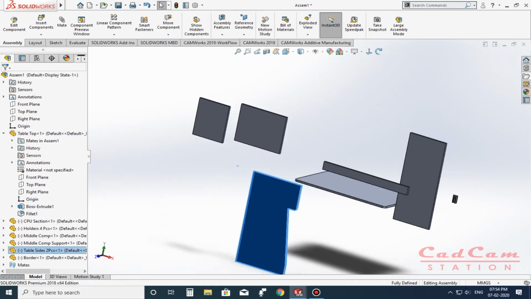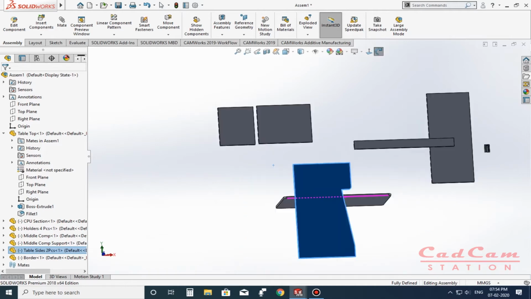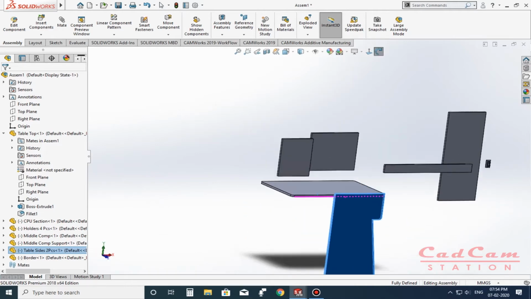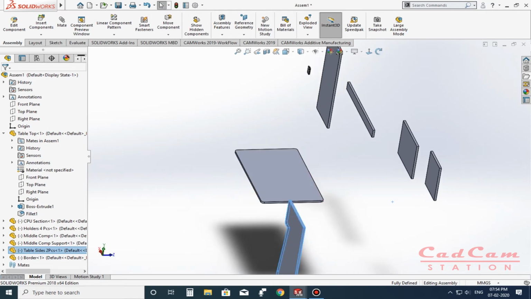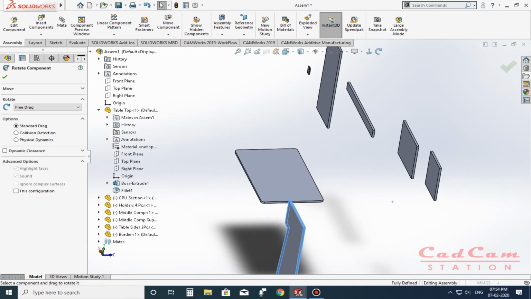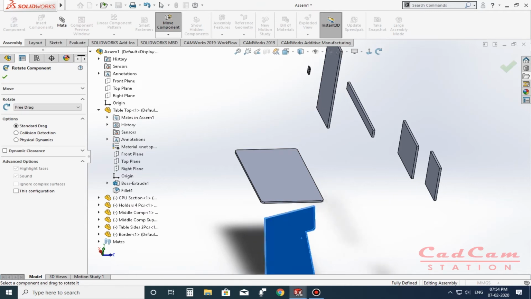Now is the time for the side stands. As you already know, we need two of them, so first of all I need to rotate it and place it accordingly.